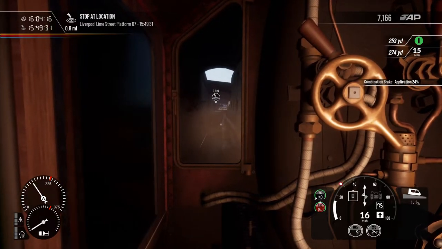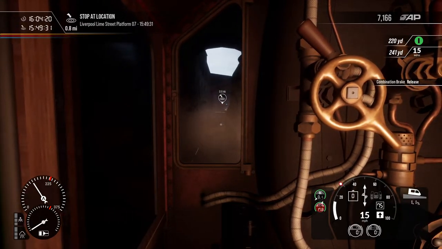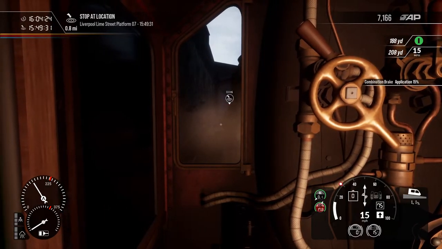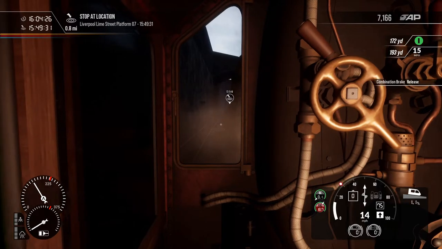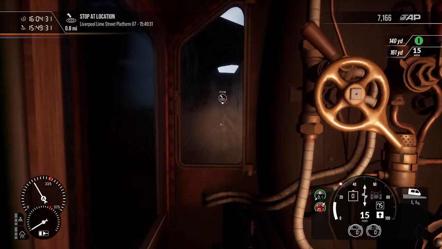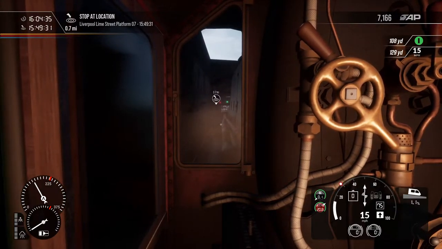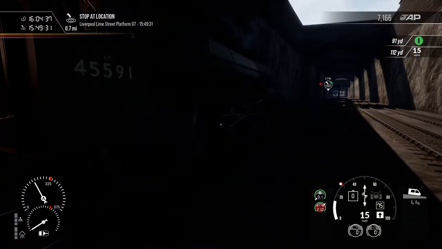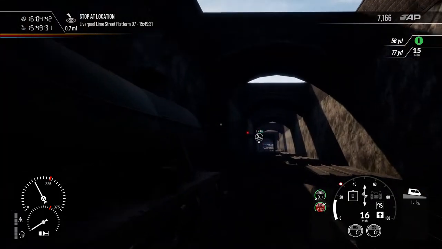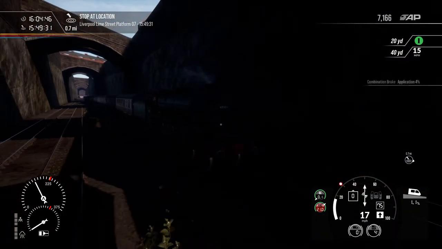A bit more brakes, just that way we're not overspeeding a little bit. But yeah, 50 miles an hour, that'll do. Release the brakes and just coast into the station, I guess. It's really going to be controlled brakes, and then we'll find out what happens if I need any more regulator or not.